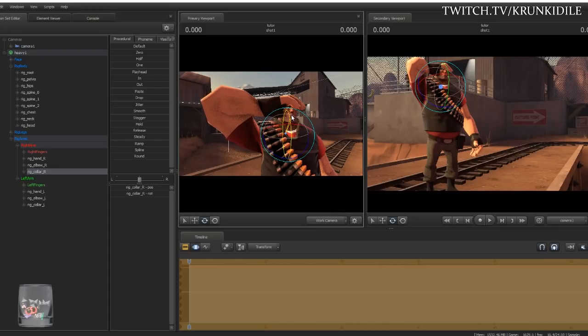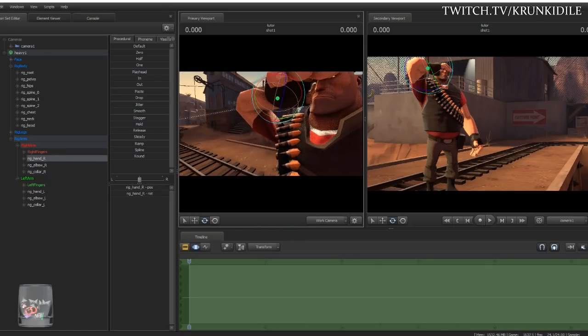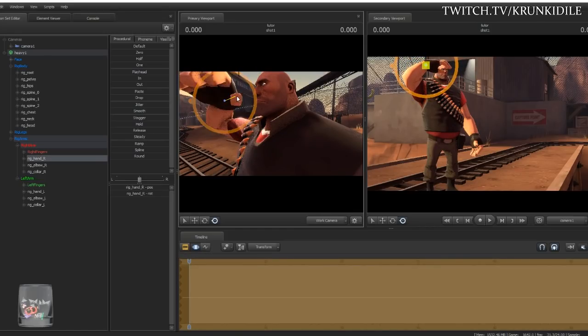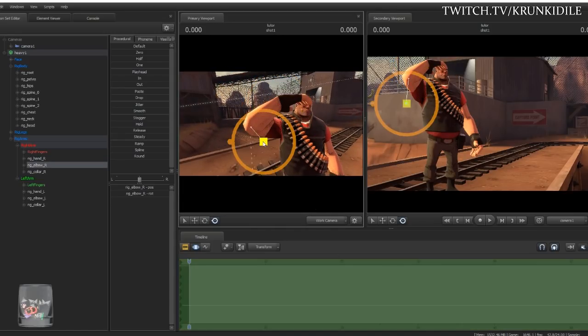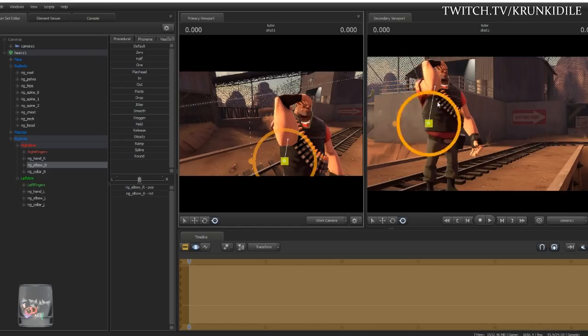What you want to do is move it and turn it until it gives you what you want. Sometimes you need to move the hand a bit more back to fix what's going on with the elbow. And also, if the elbow is just giving you sass in general, you can move this like this. The elbow bone has become like a tether of sorts, as you can see right here.